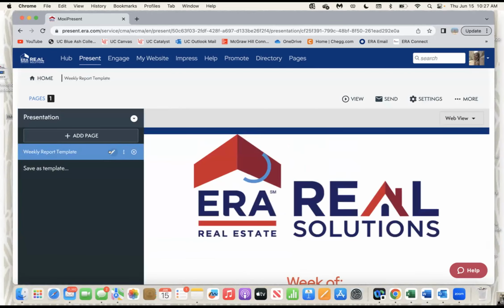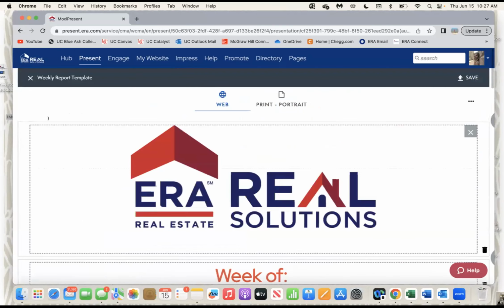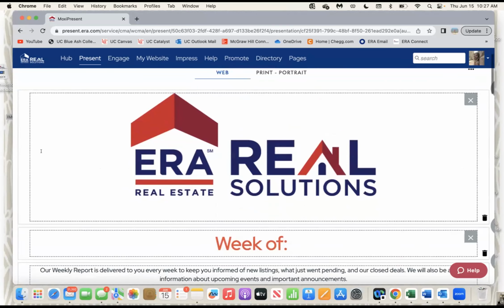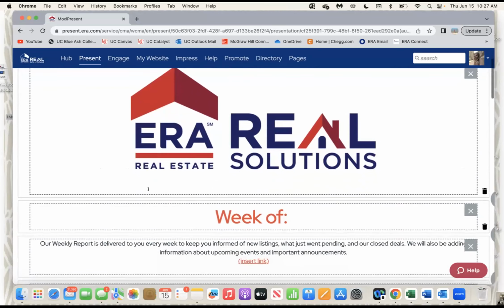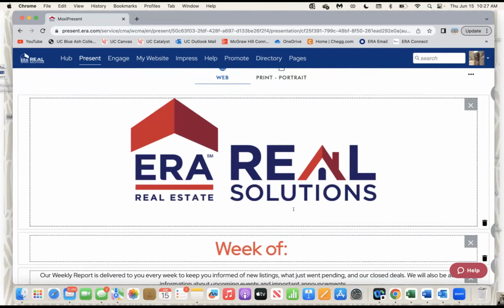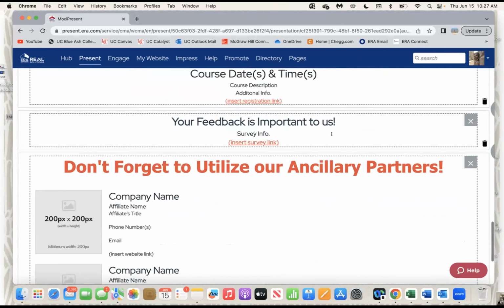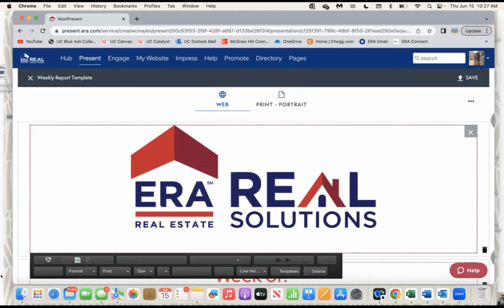To edit them, if you have something like this already made, you can just press that little pencil icon, and you can do a variety of things in here, like adding pictures. So if you wanted to add a new picture up here, I know some of the other office coordinators will probably add their ERA logo.